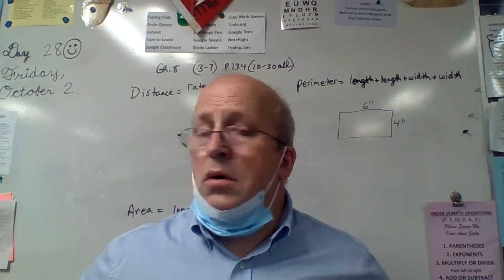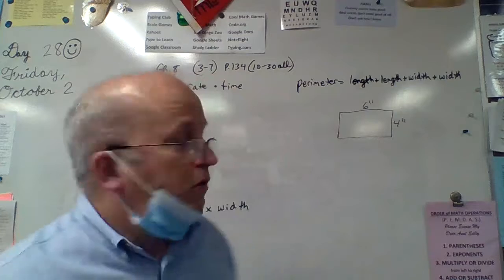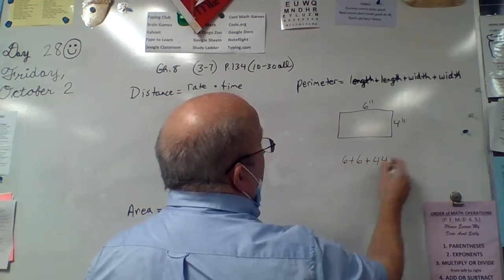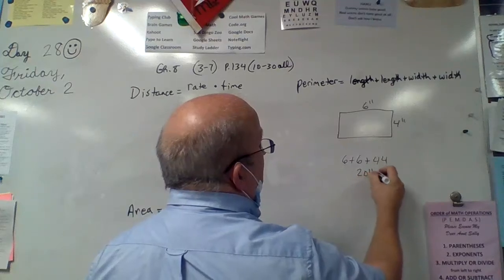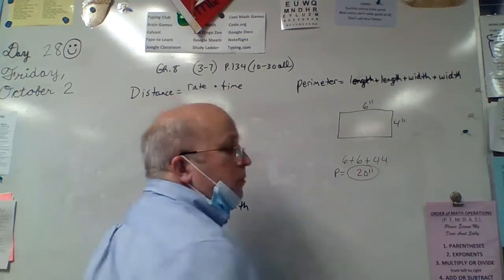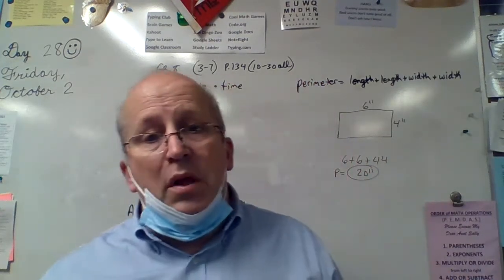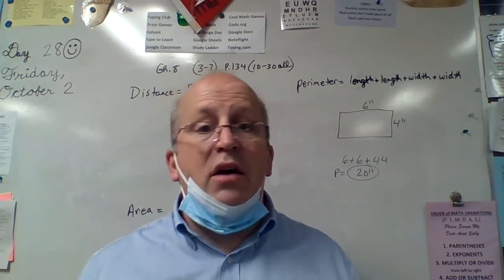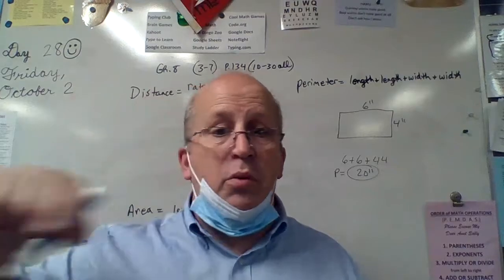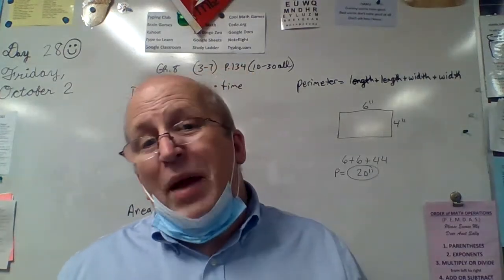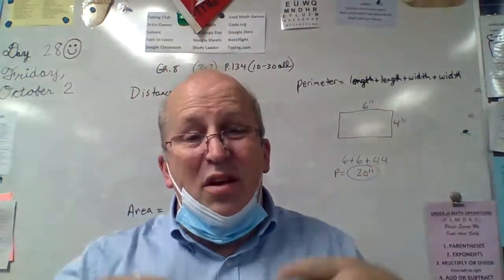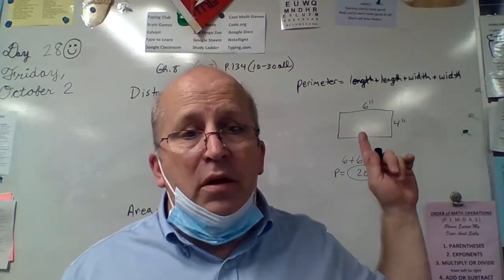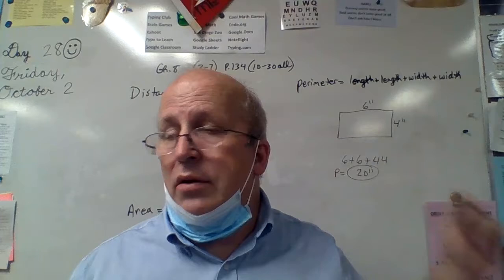Sit down. So in this particular case, using the formula, we would just add 6 plus 6 plus 4 plus 4, and we would get 20 inches as our perimeter. The formula changes if you're doing something like a triangle, then you just measure up the 3 sides. Or if you were doing a pentagon, which has 5 sides, you'd be adding up the lengths of all 5 sides. So pretty easy. Perimeter's good to go on that.